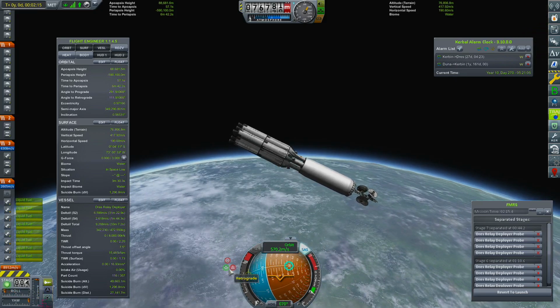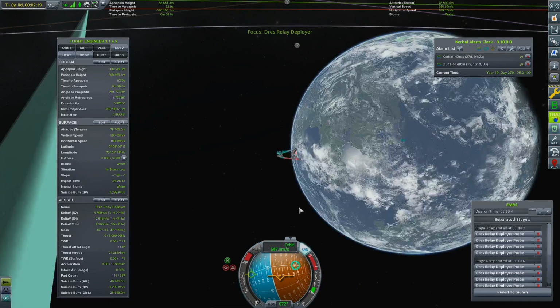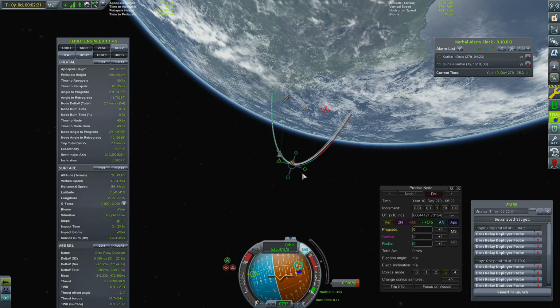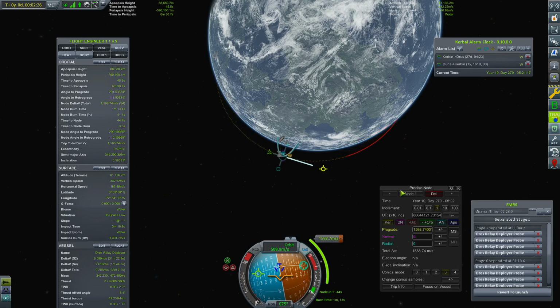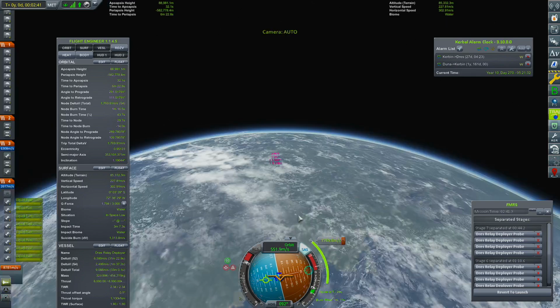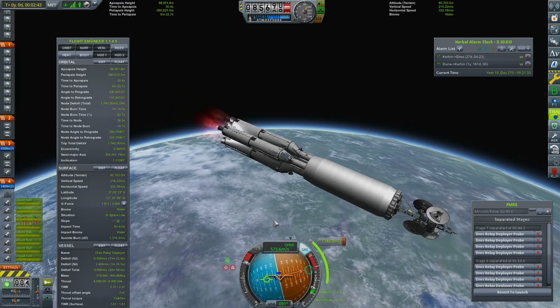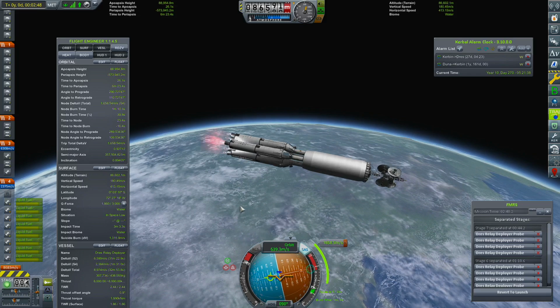And then I'd like a maneuver to get into orbit, which takes exactly this much. So we have 2000 delta V in this, which means we have more delta V in this than we need to get to orbit, which is nice.